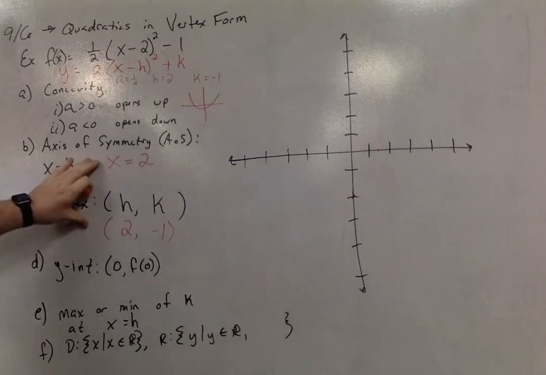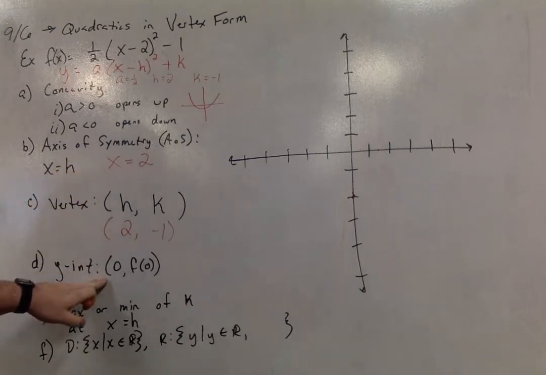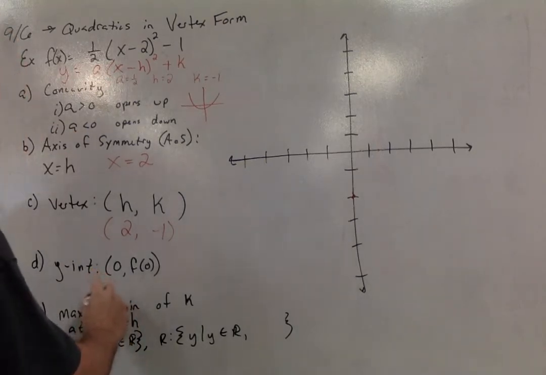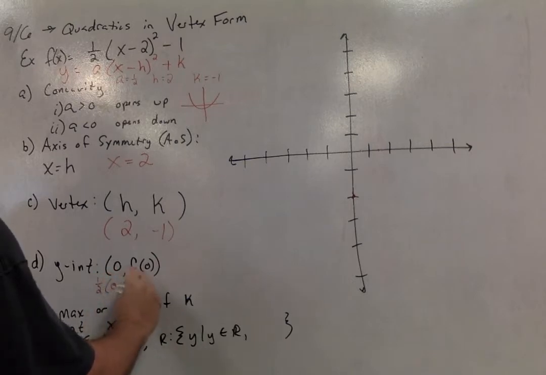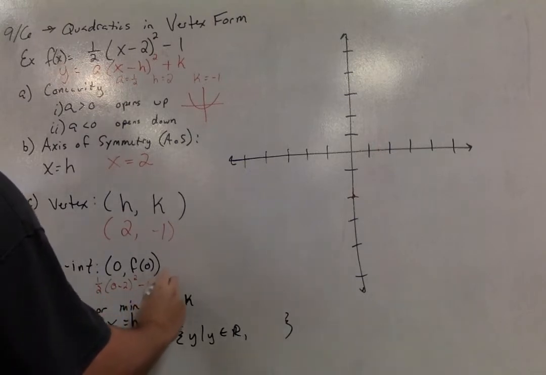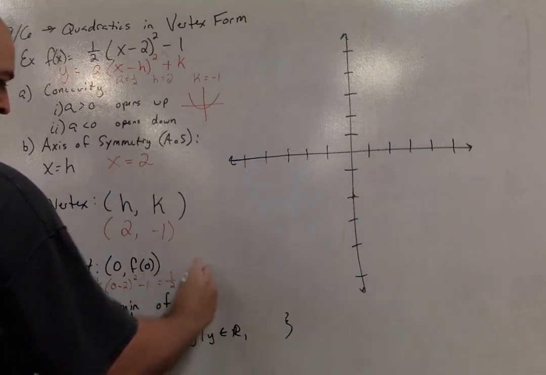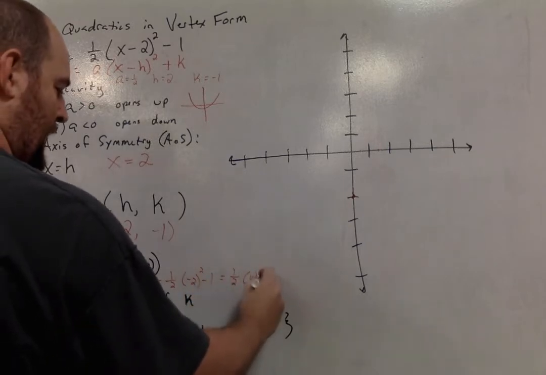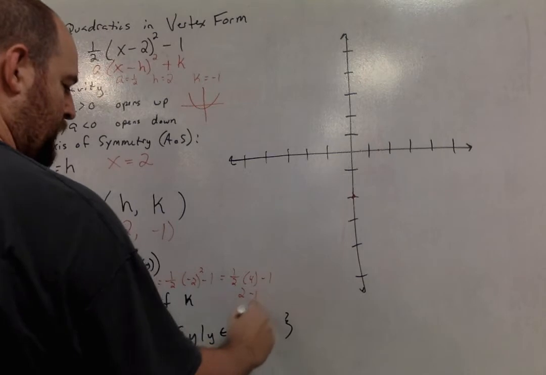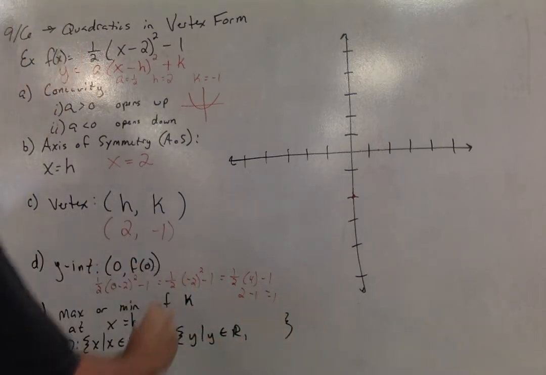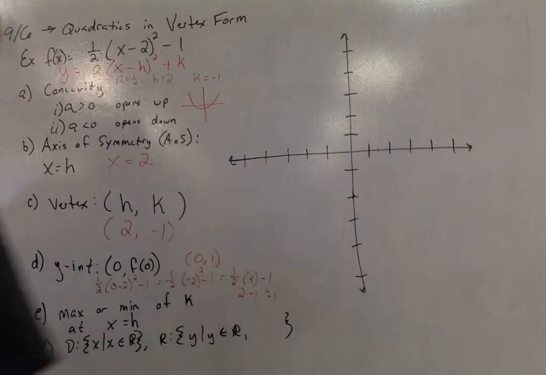Now in exchange for getting these two easier, it's a little bit more complicated to find the y-intercept. I'll actually have to evaluate the function when x equals 0. So if I do that work here, I end up with 1/2 of (0 minus 2) squared minus 1. Order of operations, 0 minus 2 is negative 2. Negative 2 squared is 4. Half of 4 is 2. 2 minus 1 is 1. So I know here that my y-intercept is going to be the point (0, 1).